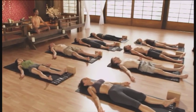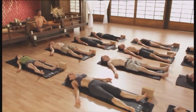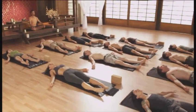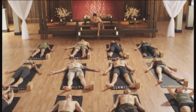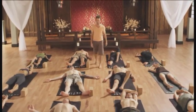Everybody from here, slowly start to come back in. You gotta move your fingertips, your toes around just to reactivate that physical sensation. Congratulations, you just made it through Yoga Strength. That's it for this one. Take your time. Just coming out of your Shavasana, your final pose of rest.